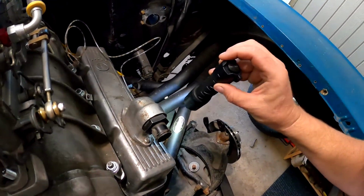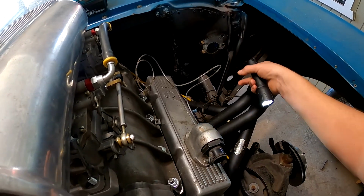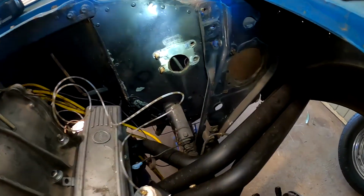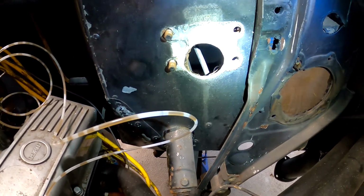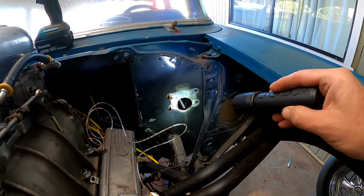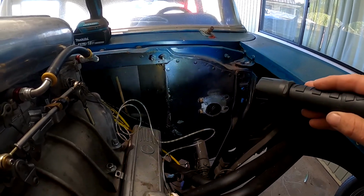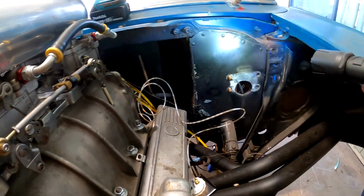And so that is going to go here, and I think the lines come off this side instead of this side because the clutch slave, I'm going to have to fill that hole. That's a big hole. This is a big hole. That was really dumb. Whatever these guys did, they did a really bad job. Not impressed. But I'm not going to do anything about it because I don't feel like it at this point. If I'm honest, I really don't.